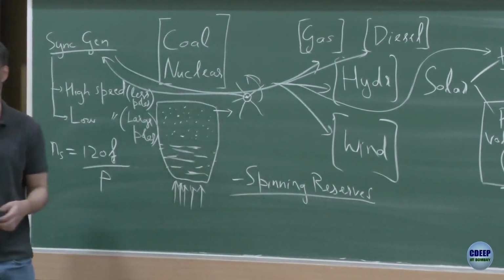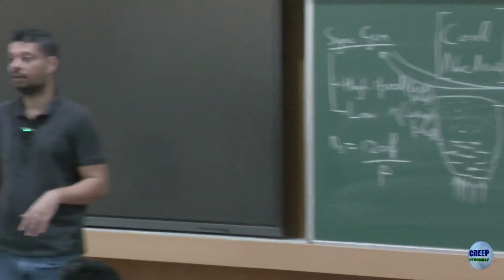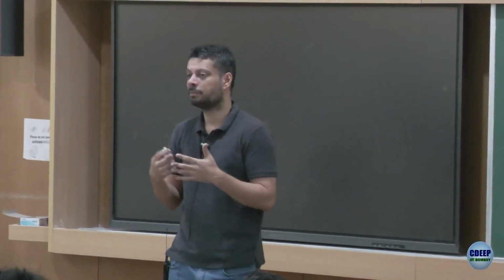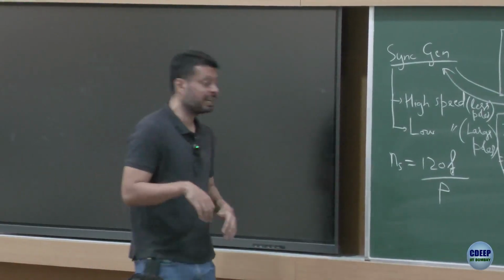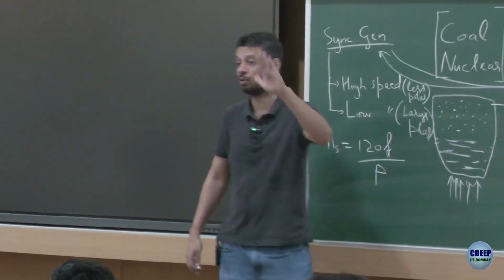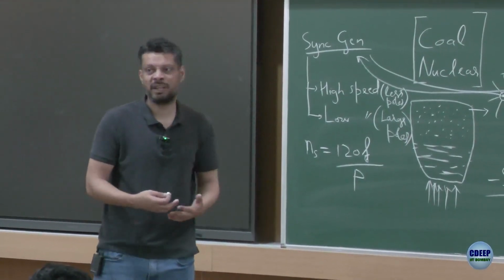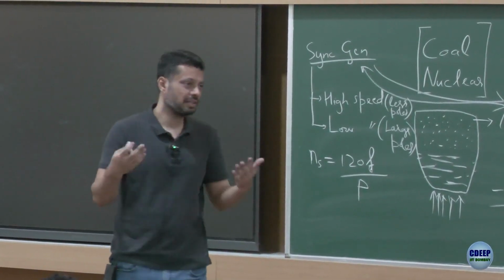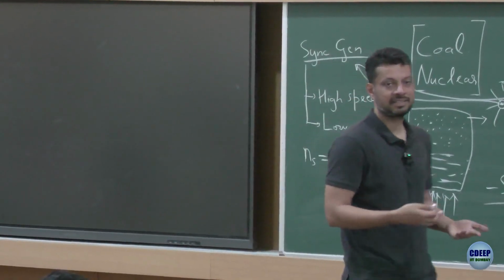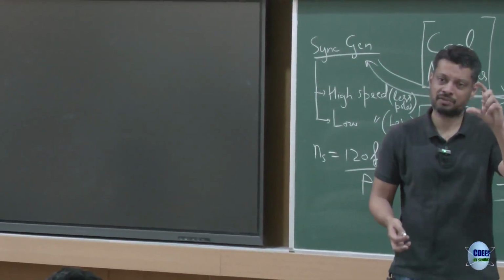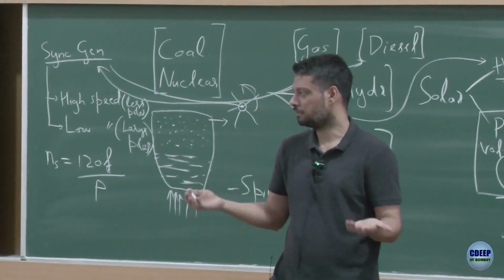As the name suggests, they are spinning and they are reserved. It could be a dedicated generator completely on as a reserve, or one generator whose 70% or 80% of capacity is being used, but the remaining 30% we could have drawn and are not, keeping it as a spinning reserve just in case some load comes up suddenly. That said, you cannot schedule it for the whole day. In the whole day your loads will change drastically, and keeping the spinning reserve unnecessarily wastes fuel. So you want some reserve because you don't know what will happen in the next 5 minutes, but you don't want a reserve for the whole day.